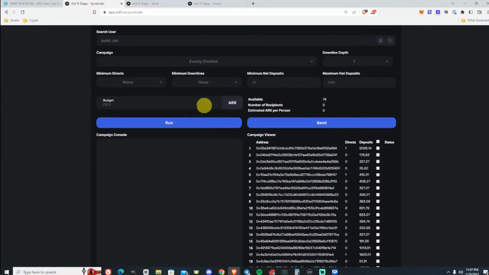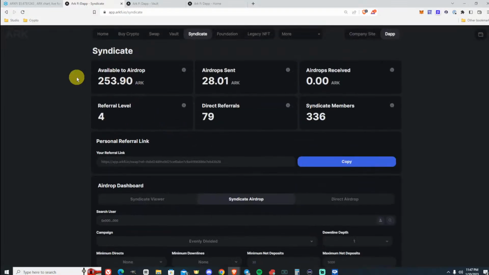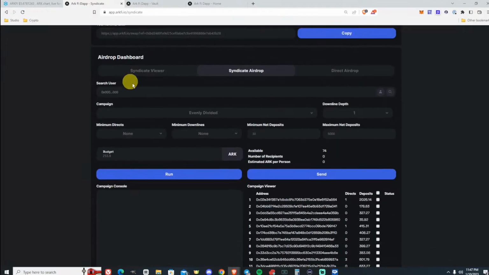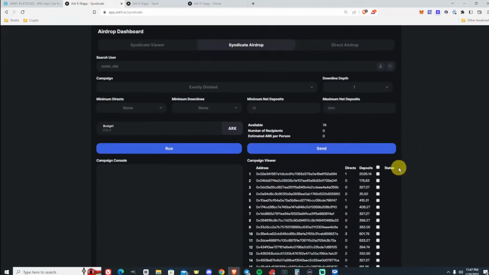But anyway, you'll see it hasn't calculated the number of recipients and the estimated Ark per person. This one's going to be relatively small just because I'm underwater on my account. Like I said, I'm supposed to have like 1,000 that I can send out, but there just hasn't been enough time to do it. And next month it'll just accrue more. So it should be about 1,000 or so next month.